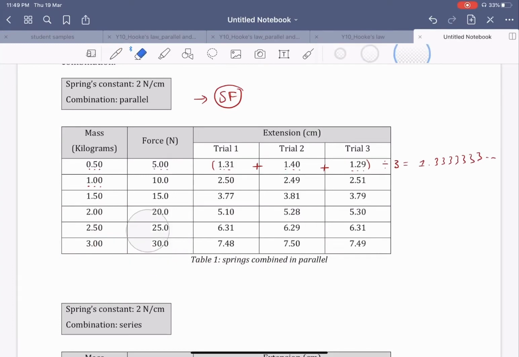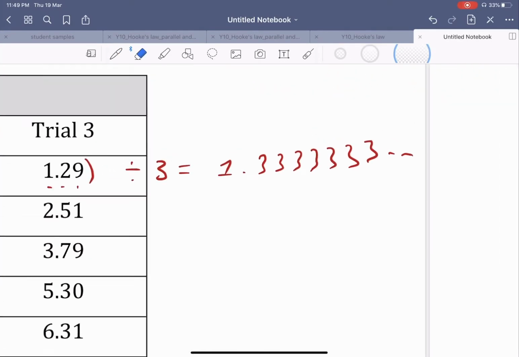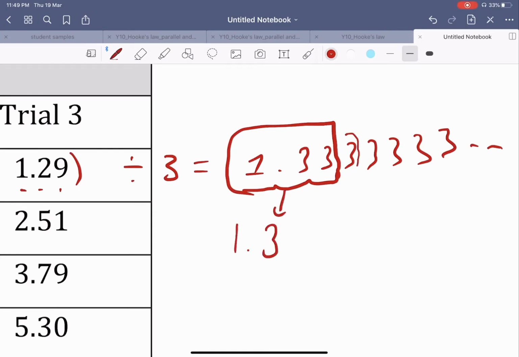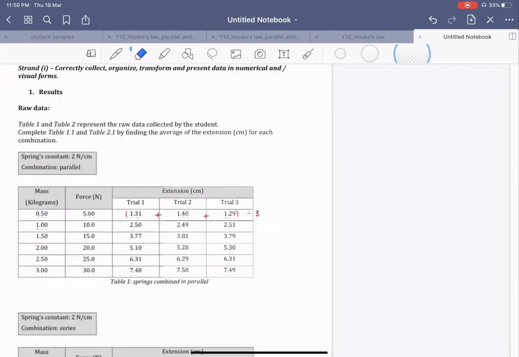So that's the answer that everyone got on the calculator. As I said, we need three significant figures. So 1, 2, 3. I should stop here. But before copying your answer, you need to check. If this is greater than 5, then this needs to be rounded up. But since it's 3 and it's smaller than 5, we will keep it as it is. And this is how you will answer all the answers, and you will fill the table.